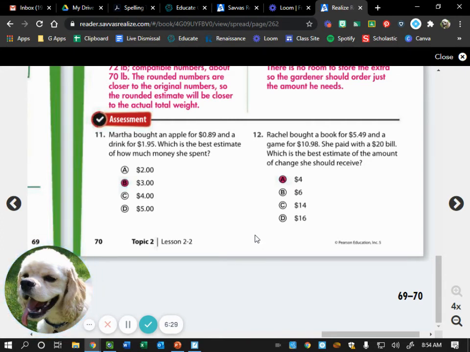Okay. So, eyes on me for a second. Sometimes when you get a word problem and they're dealing with money, instead of rounding to the largest place value, they will just round it to the largest dollar, meaning the ones place. So if you try a problem like number 12, rounding both numbers to the largest place value and that answer isn't there, then I want you to round it to the nearest dollar so there's no cents left over. Then that should get you the correct answer. Does that make sense? Okay. Zoe?